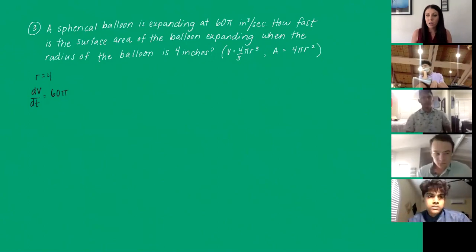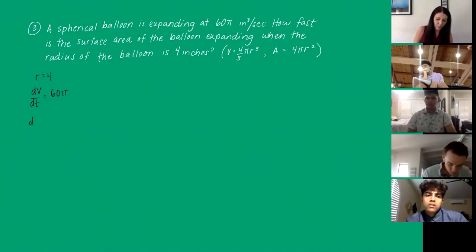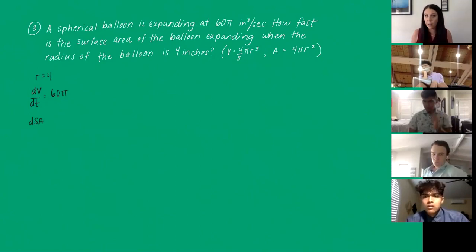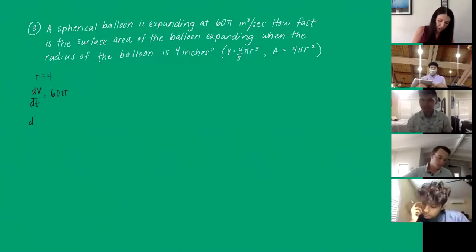Would it be like, what's the variable? Would it be like d something over dt? Yes, it is. And here's the deal. Some guys are going to want to write like this, DSA, surface area. You can only pick one variable up there. And so in the given part of the problem, you'll notice they just called A equals 4 pi r squared. That represents our surface area. So you should probably just use A.